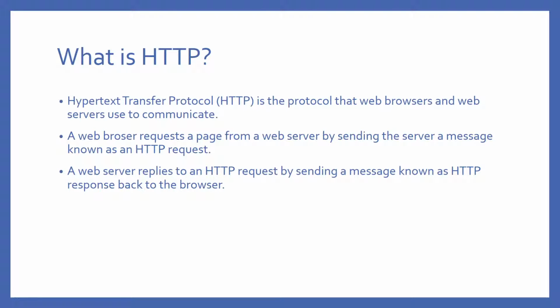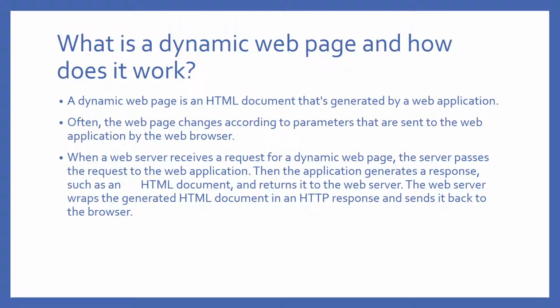What is HTTP? Hypertext Transfer Protocol, HTTP, is the protocol that web browsers and web servers use to communicate. A web browser requests a page from a web server by sending the server a message known as an HTTP request. A web server replies to an HTTP request by sending a message known as an HTTP response back to the browser.